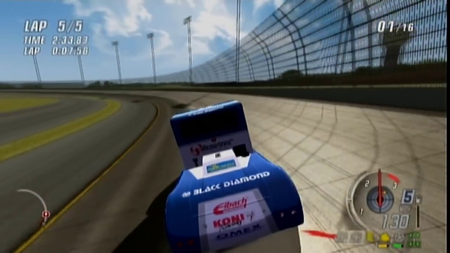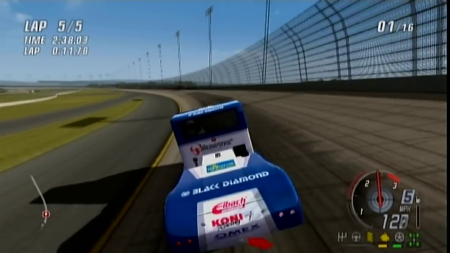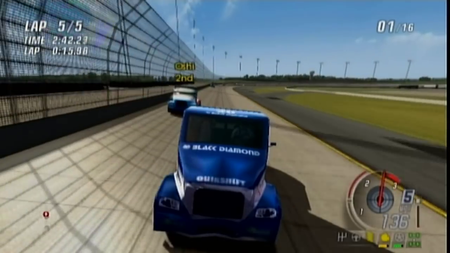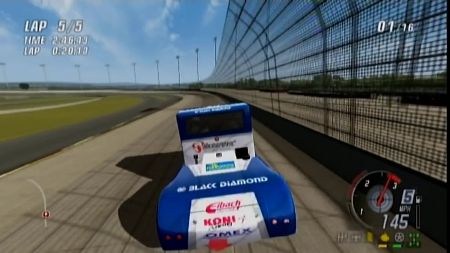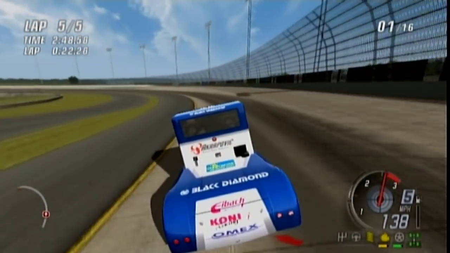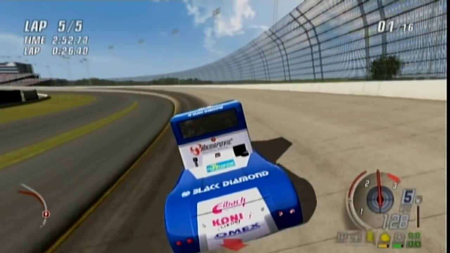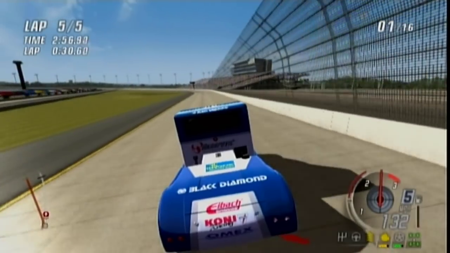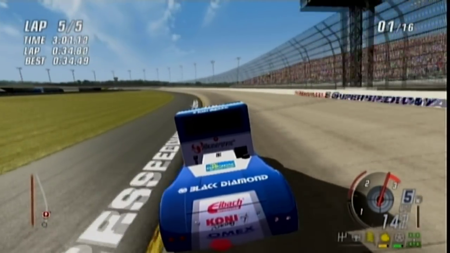I will dive down there. I will take that position from you. Although he's getting the hang of it, I will say. He's certainly not slowing down as much as the other trucks were doing. Either way, we are in the lead on this final lap. I will have a little lift coming in here. Oh, slightly bounced off the apron down there. Less than ideal, but he's not going to be able to do anything back there. So we will take victory. There we go.